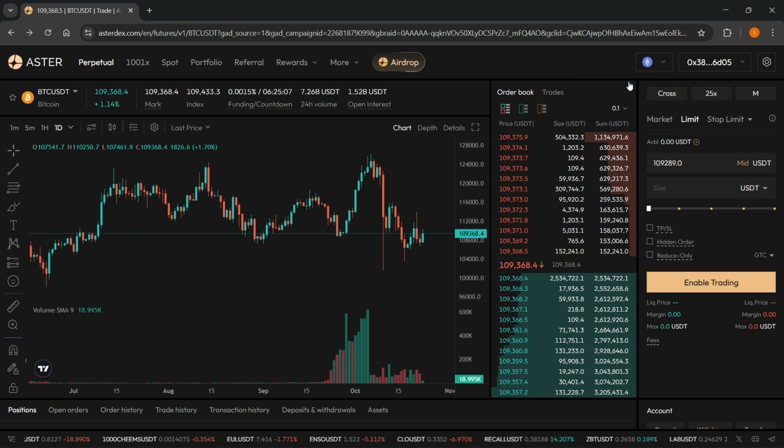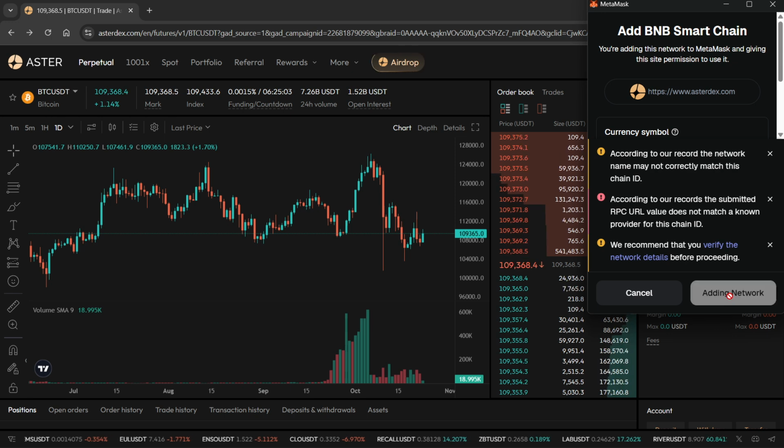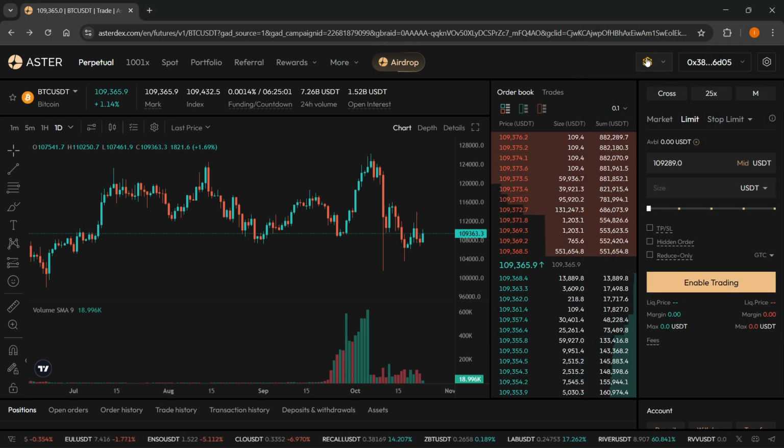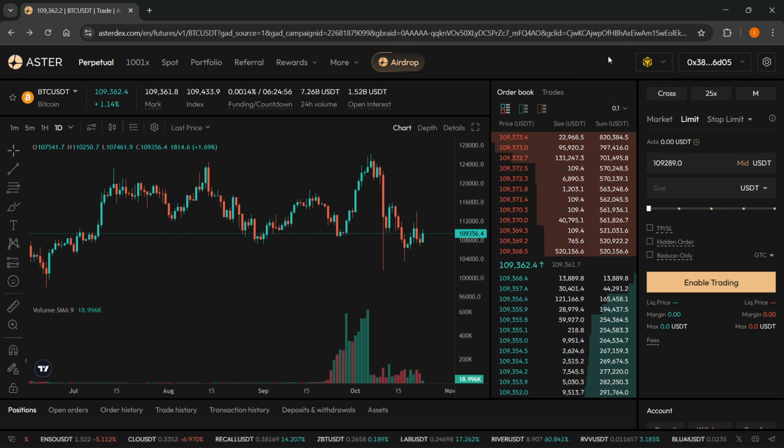And then you can just switch to different chains over here by basically clicking on them, and then you can just approve the switch, and there we go, the switch has happened. You can basically go to any of these networks you want. So that's pretty much it.